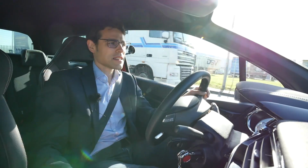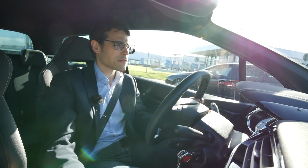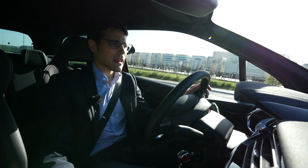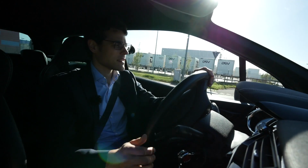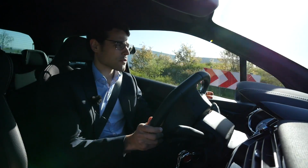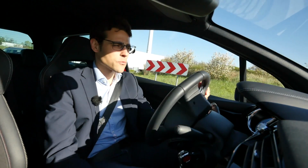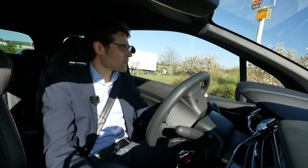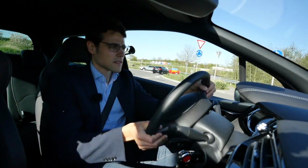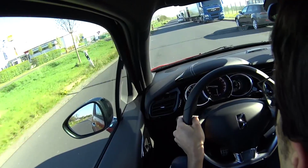So there is still a difference, of course, here to the performance version than to the 165 horsepower petrol engine. However, it's not a completely different engine, therefore you shouldn't expect anything else. But I mean, it's a small and quite light car, and therefore you also don't need those huge engines. That works pretty fine then. So stop and go then here as well. The steering wheel could be a little bit stiffer, I think, for a sporty car.